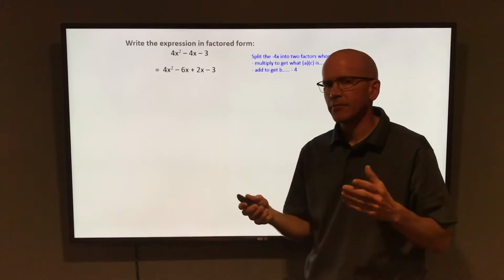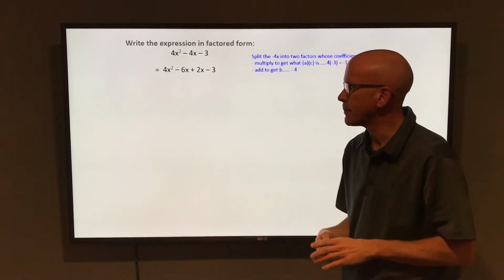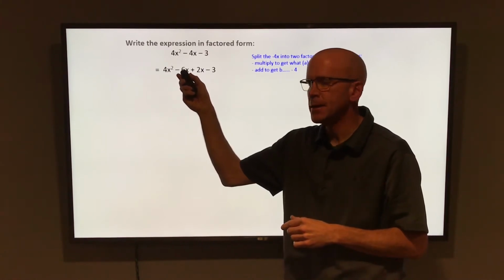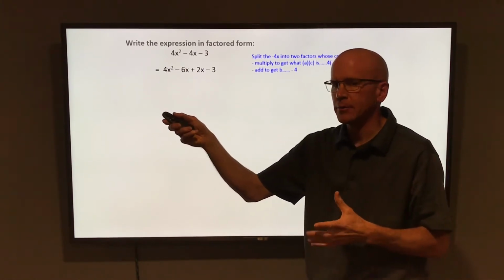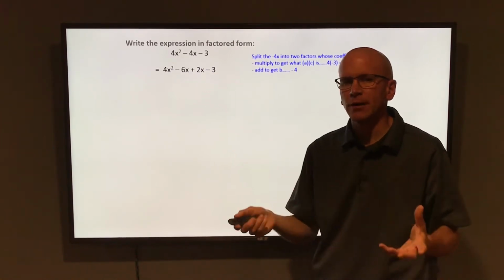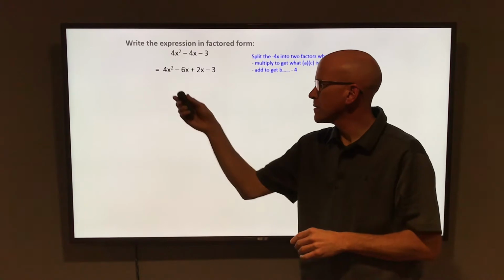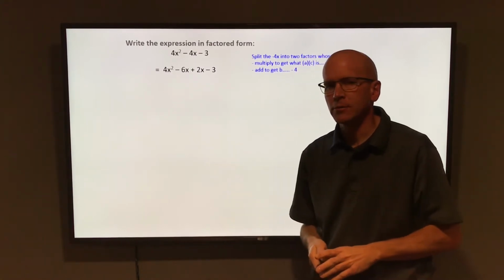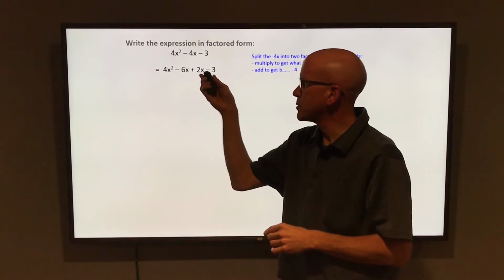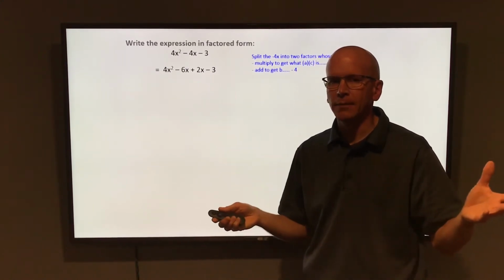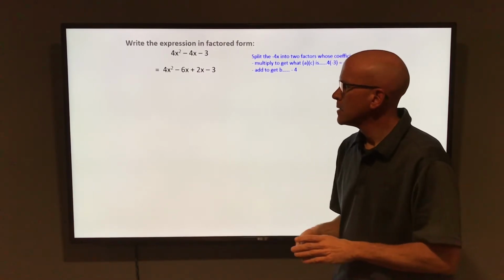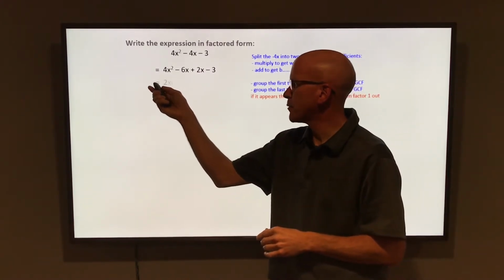Now, the reason this is called factoring by grouping is because of this next step. We're going to group those first two terms together, the 4x squared and the negative 6x, and factor out the common factor. Then we're going to group these last two terms together, the 2x and negative 3, and factor out a common factor there. So the 4x squared and negative 6x, a common factor of those two terms, would be 2x. But if you look at these last two terms, 2x and negative 3, you might say, well, there is no common factor. But there is. You can always factor a 1 out. So we're going to factor 2x out of those first two terms.